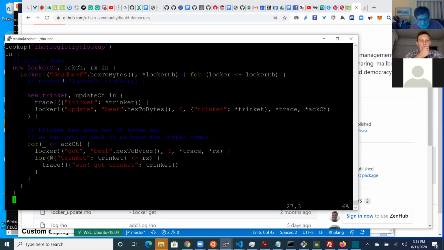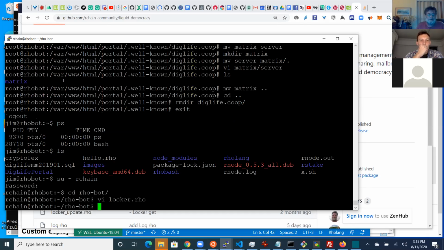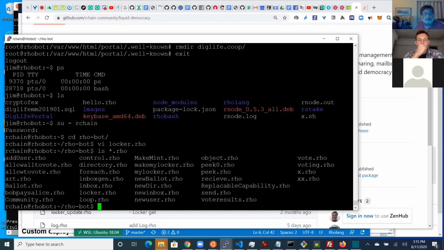So I had a procedure that runs them through the macros before executing them. But there's a lot of Rho files that we developed here. And these are on GitHub.